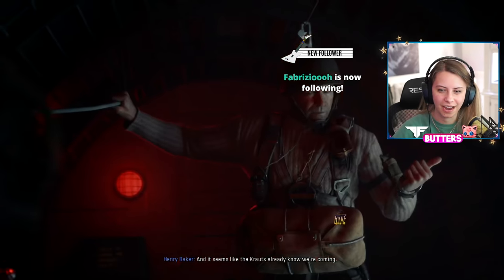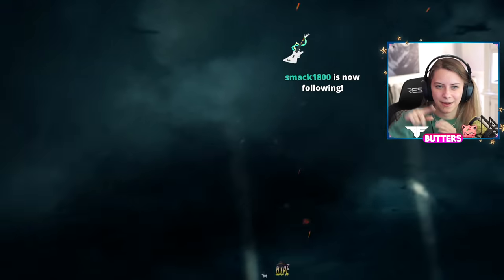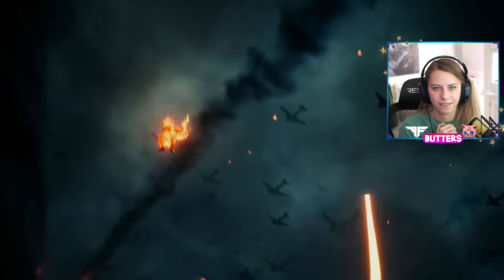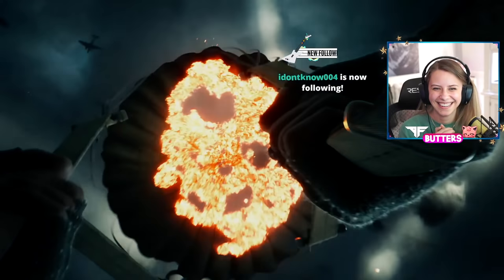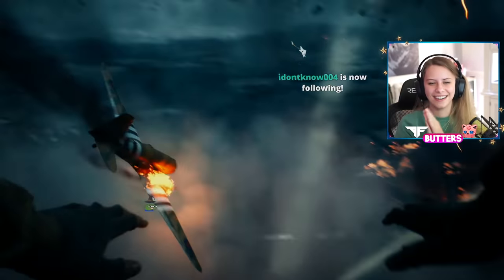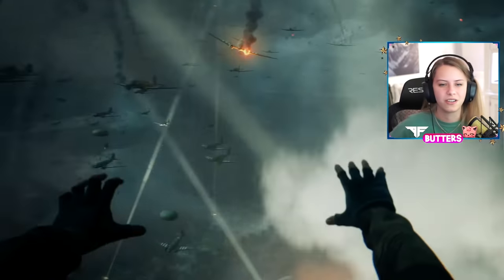What? I can't get over the sound in this game. The sound design is unbelievable. Anybody go ahead and hit him with the meow. Play him, buddy. There it is. Oh, the parachute, this scene is gorgeous. Dark, but gorgeous.